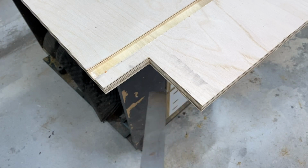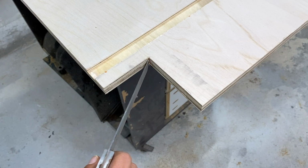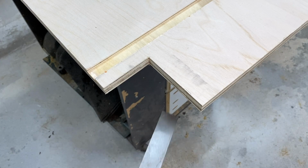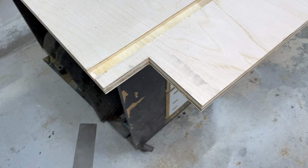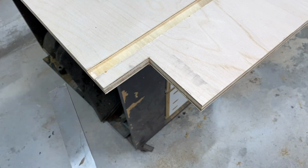It might have some tear out. It might not be straight. So it's really important that you don't have to do this on every single one, but at least on the one that's on the end, to take the time and do something like this. So, like I said, a lot of you guys might have bandsaws, but if you don't, it's just another quick way of doing this. So hope it helps.